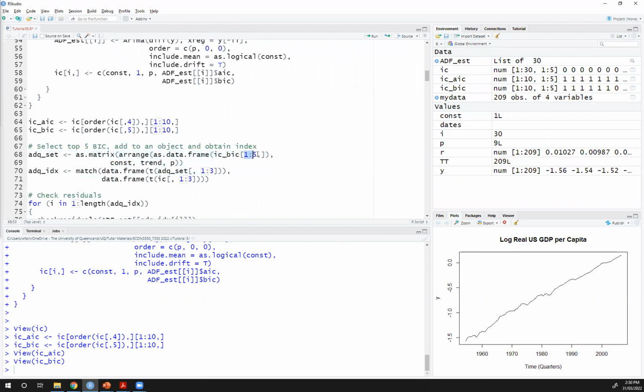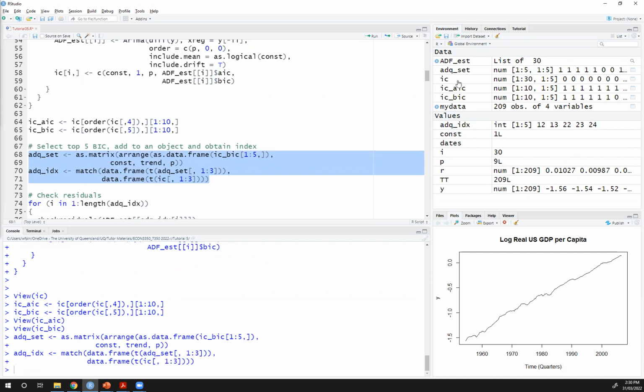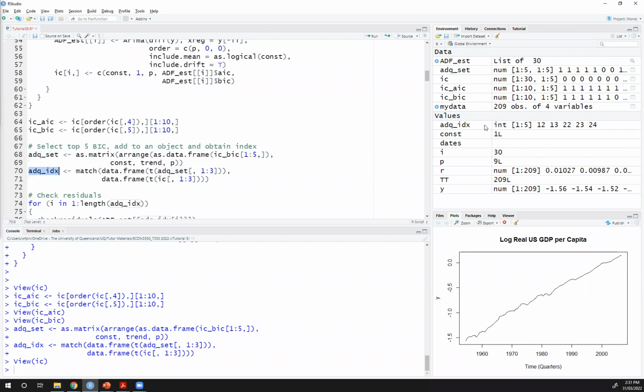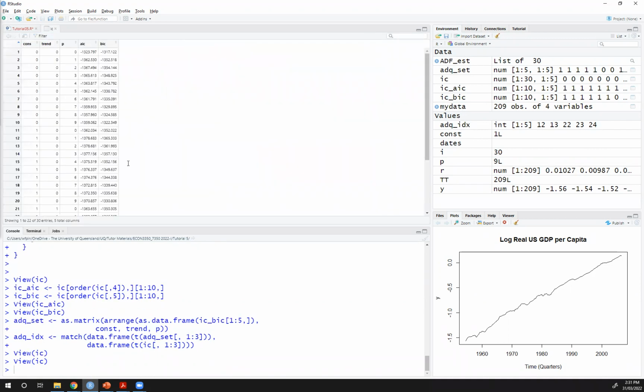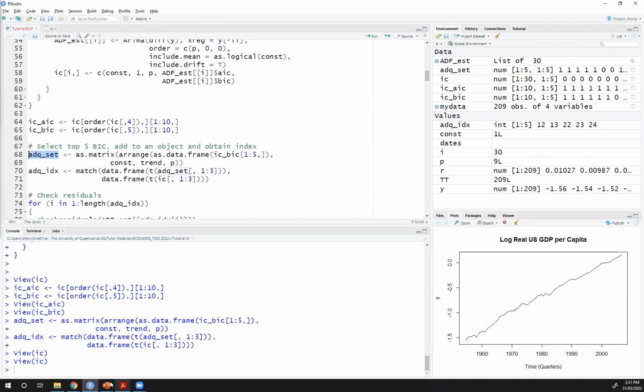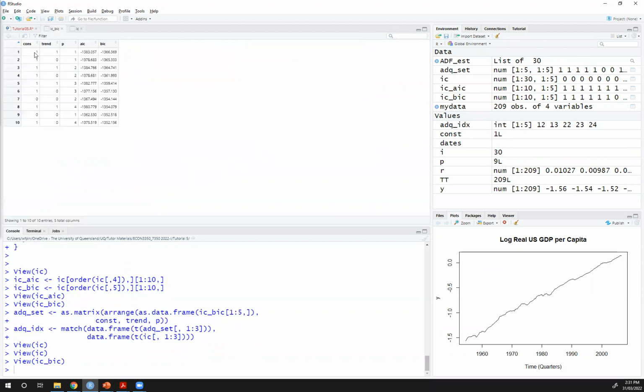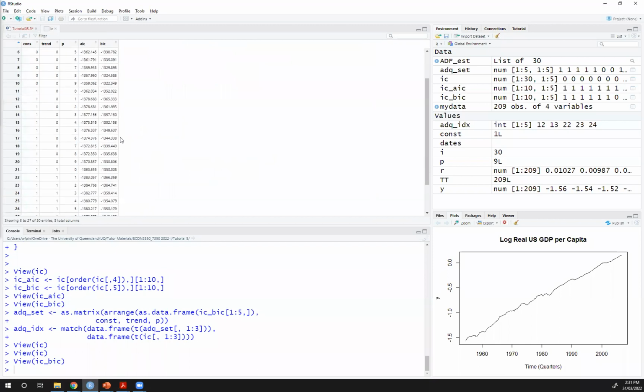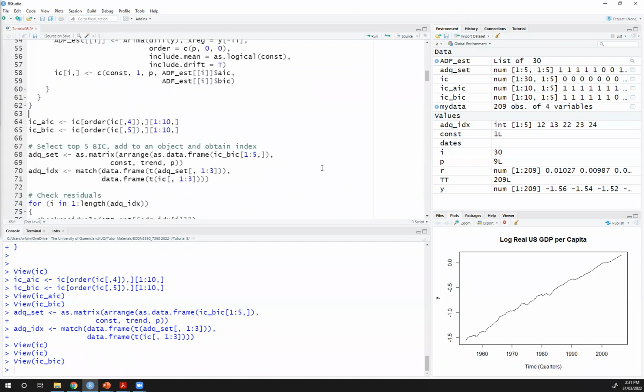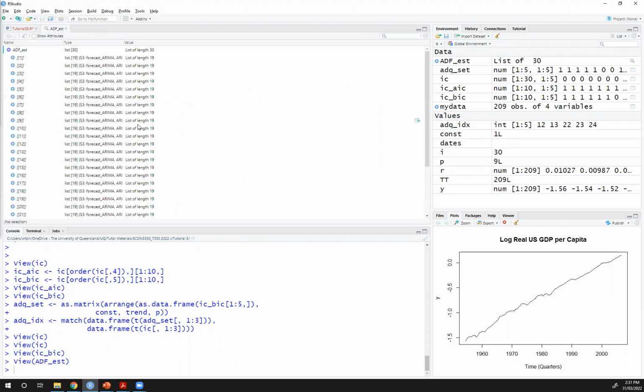We're going to put those 5 specifications, capturing the first 5 models in BIC into an adequate set, and then by comparing that adequate set with the matrix IC, we can get the indexes for these models, which row each model is located in this list, right? For example, for model 111, that model is in row 22, right? 111 here. So that's why 22 is in here as the index. So yeah, we are getting those. Later, when we go to the list that has all the models we estimated, we can come back and grab model 12, model 13, model 22, 23, and 24.